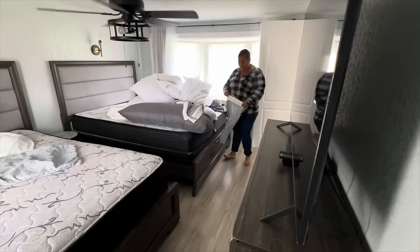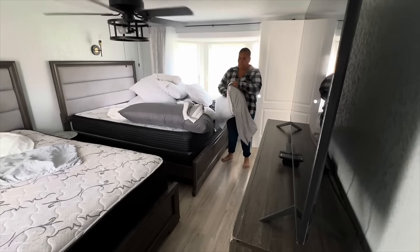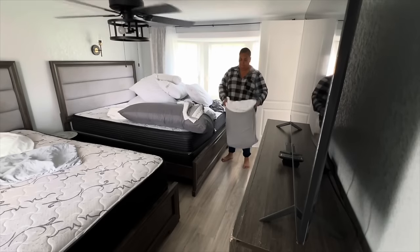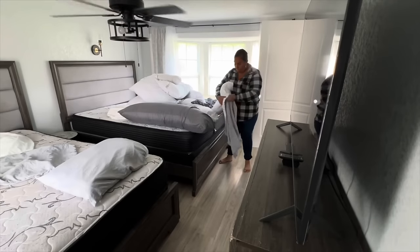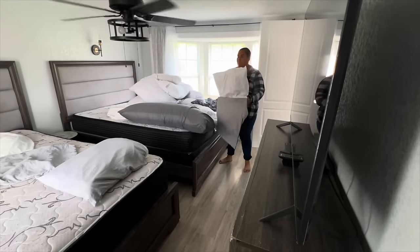Now I'm just going to go in and put these pillowcases on and also make the beds. Yadel has to help me make the little loft area type of bed, because we have to actually lift up the mattress. So I'm just going to leave this here. At the end, you're going to see how everything came out.